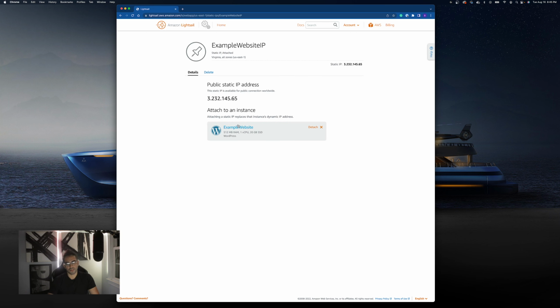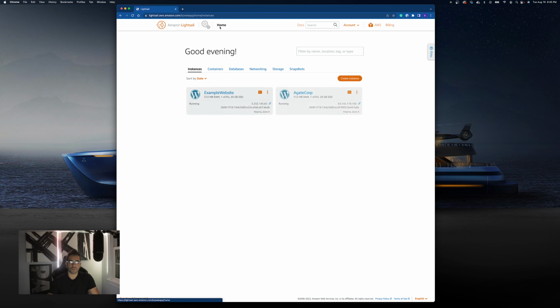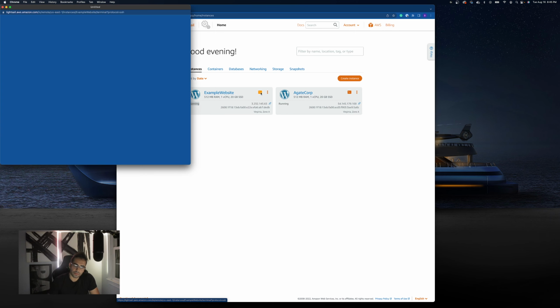And voila, we have a static IP that is attached to our WordPress instance. If we click on home now, as you can see, the server is running. So now we can move to the next step, which is logging into the website. So we click on this SSH icon right here.